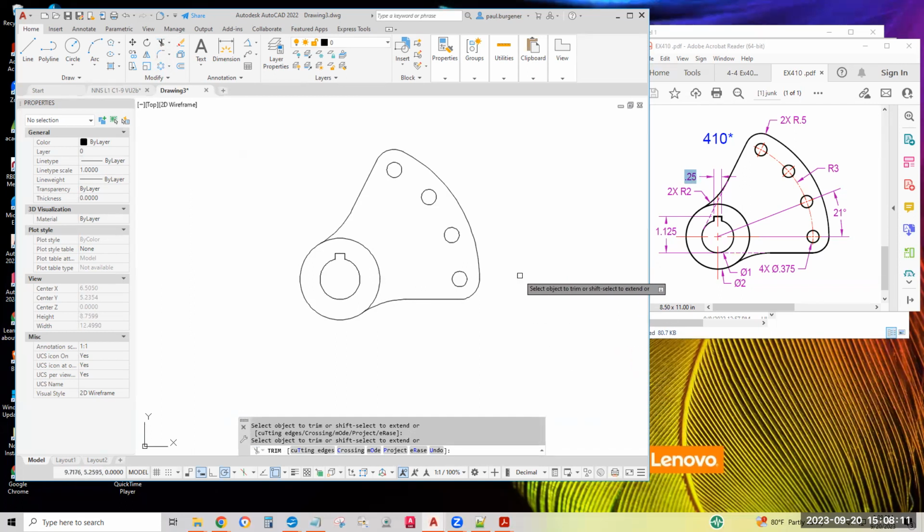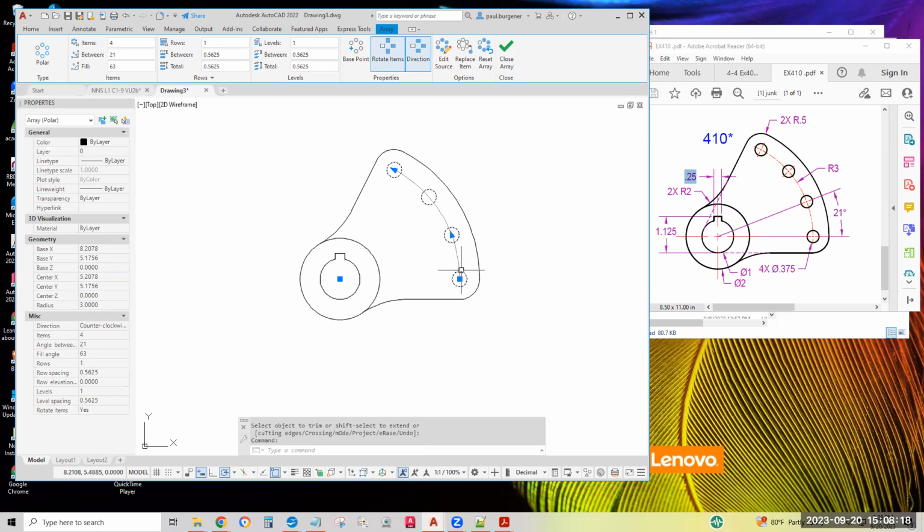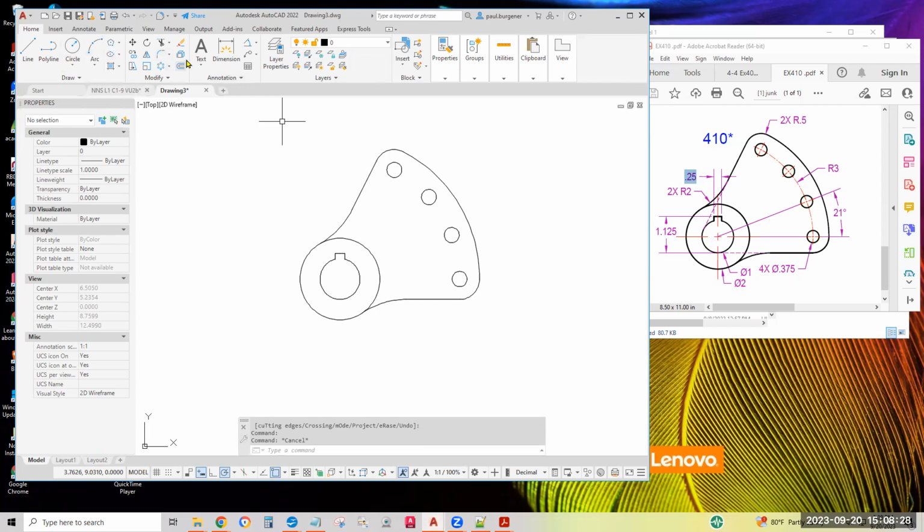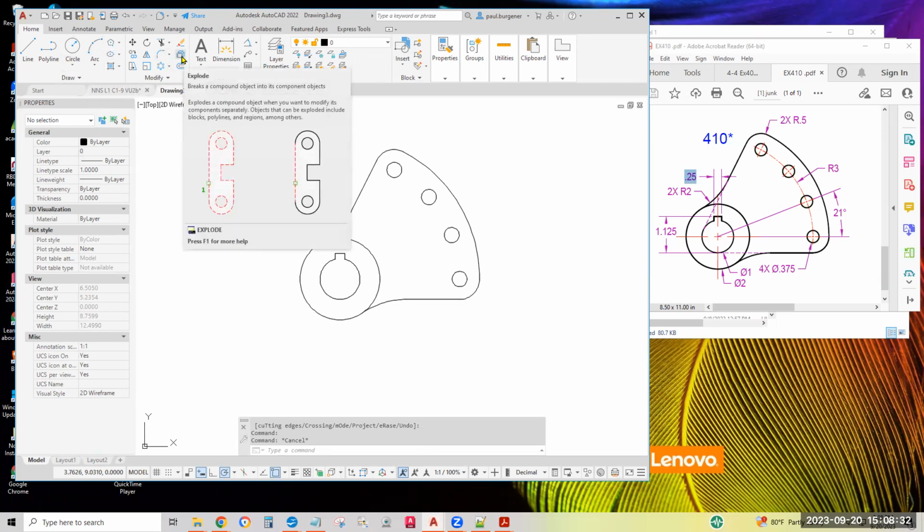Now, I'll hit escape or trim to get out of the trim command. Now, again, this polar array is a complicated single object. If you want to erase or move one of the circles, you'll have to explode it, like we did in the last exercise. I think that was 403.